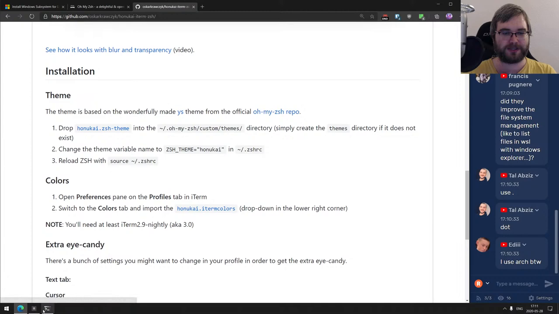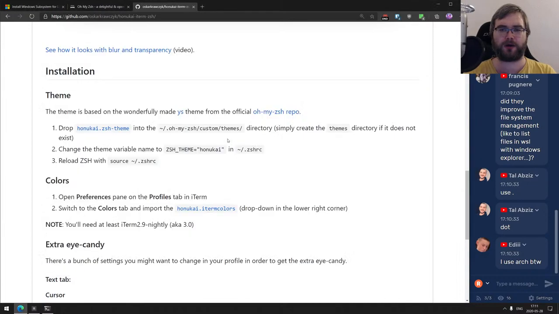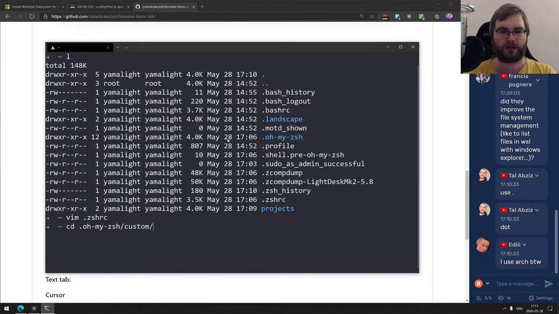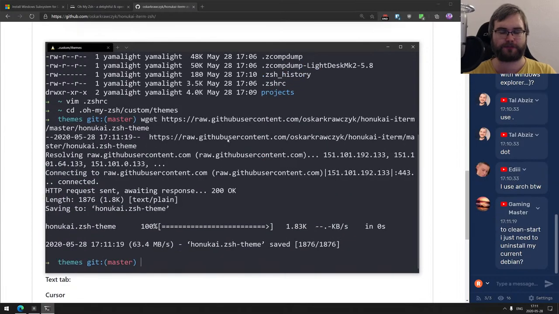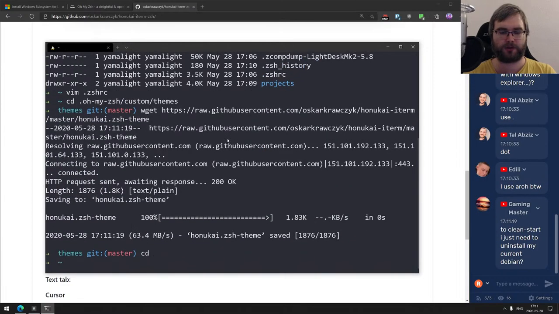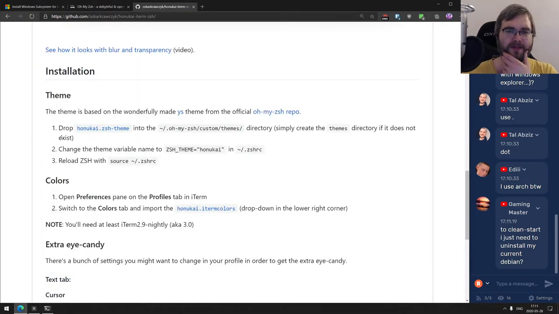Okay, so let me download this. So I need to drop it. Okay, I'm gonna say Honukai over here, exit this, and then we go into oh-my-zsh, custom themes, and we do that. That should do it, right? Okay, so I go to the home dir, and then I say source zshrc, and that should apply our... I don't think it did, but okay, it's fine, whatever. I mean, I guess I can just relaunch the... I think it did apply it. Okay, cool. So we got that going.